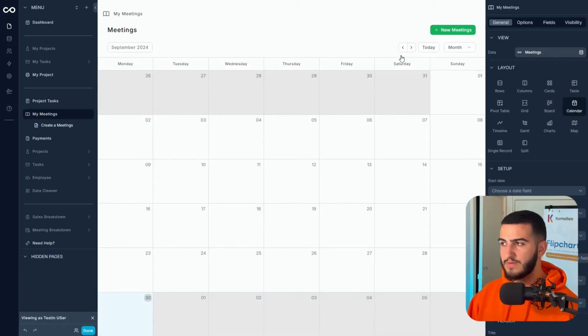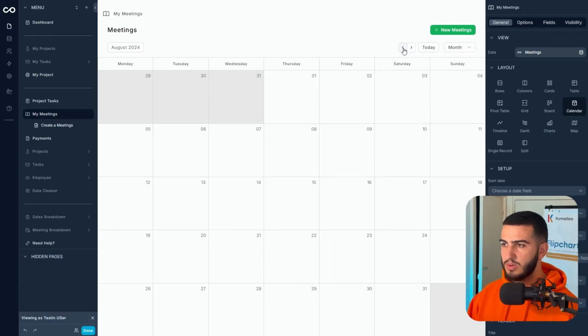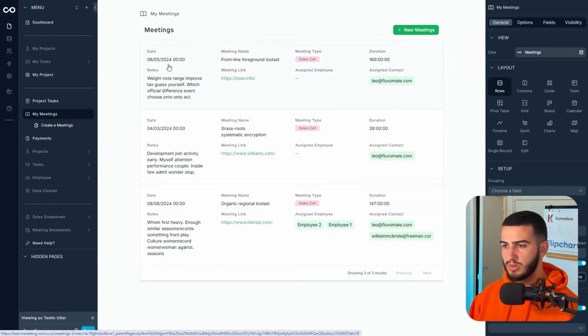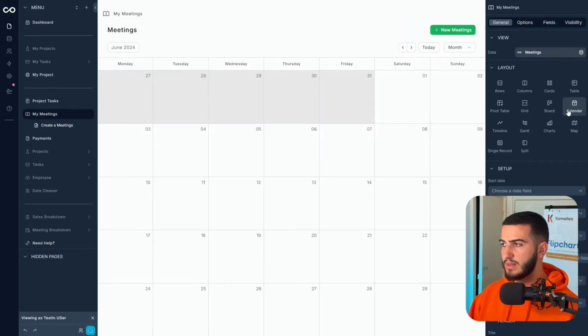And now you'll be able to see the different meetings. This month there's not any, but if we keep going back, hopefully we'll find some. Let's see, what were the dates for this? Well, it looks like it was a couple months ago, so I don't want to go all the way back. However, this one should be in September. So if we go back to calendar and I actually set the start date to the actual day of the meeting, I should be able to find it just by scrolling one to the left or one to the right. Let's see. So June, August, there you go. So that's an example of a meeting.